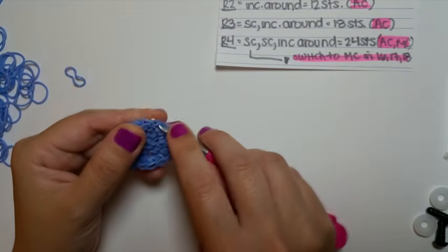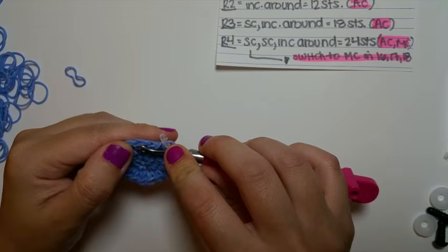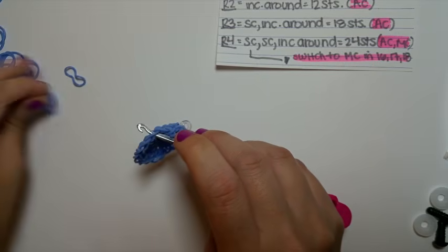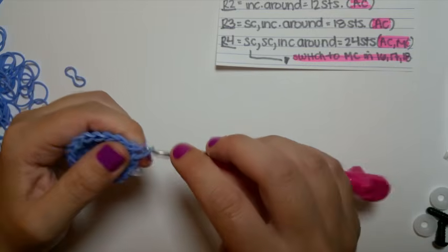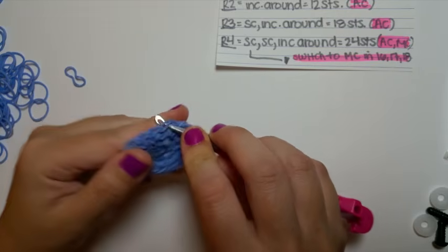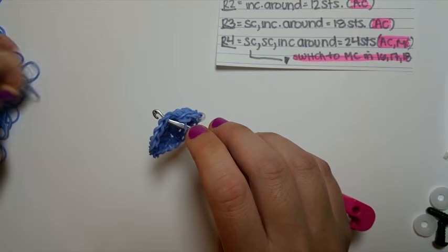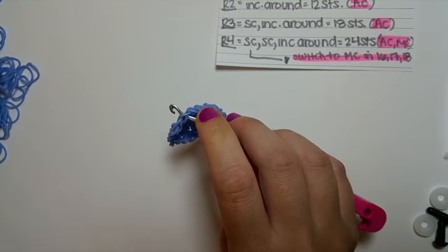So we'll start off with our single crochet, and then our next one will be a single crochet. The third stitch will be an increase. Fourth stitch will be a single. Fifth stitch will be a single. Sixth stitch will be an increase.